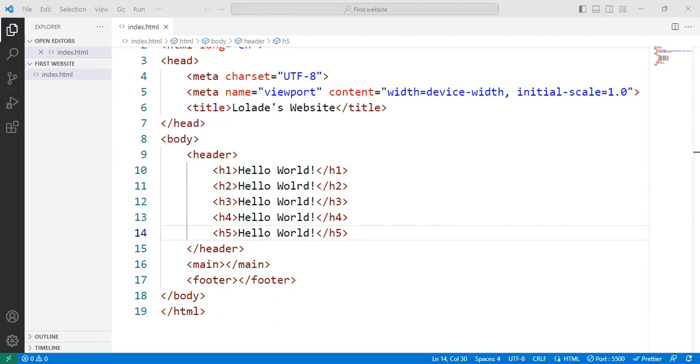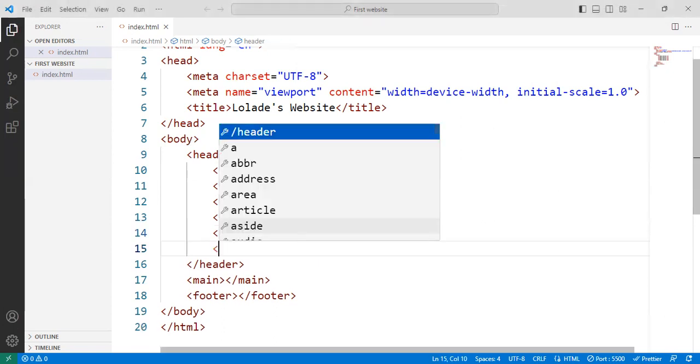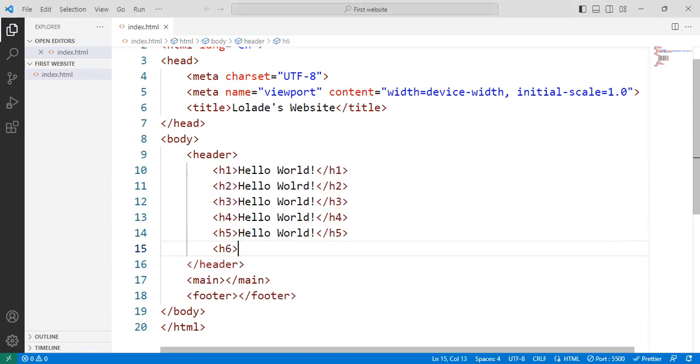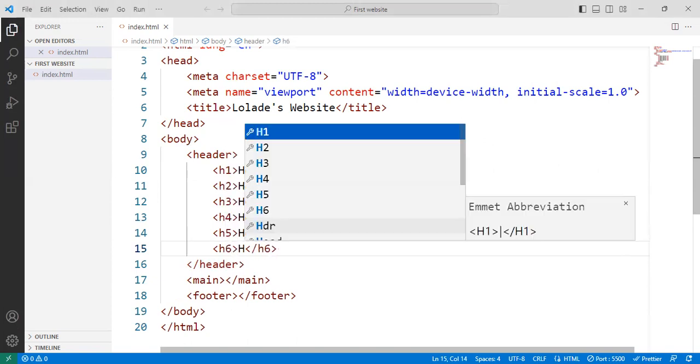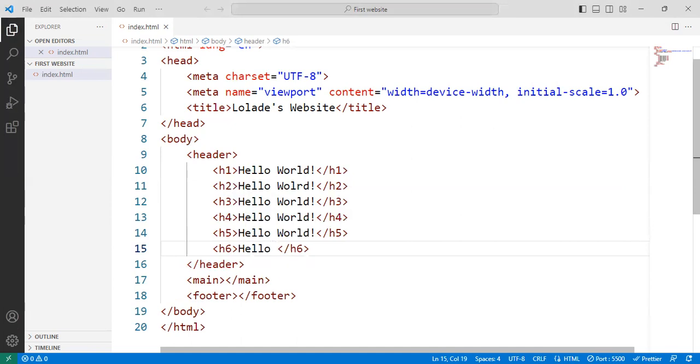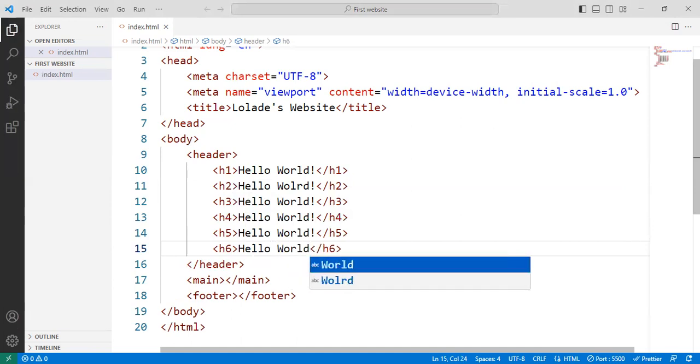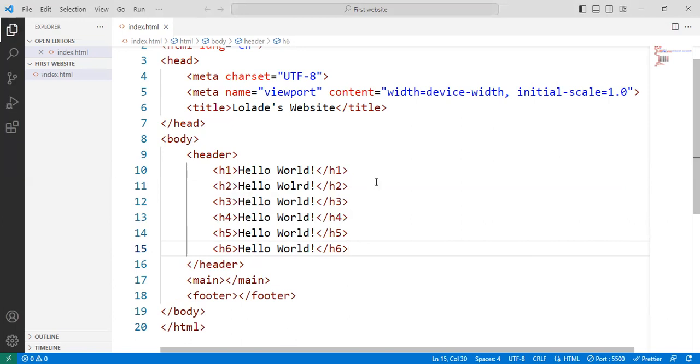Hello? Okay. Then the last one, H6. Please, if you guys can no longer hear me, please let me know. I'm hearing you, but I wanted to ask a question: how do you move from H1 to H2 after you've created the six headings? Hello, can you hear me, please?